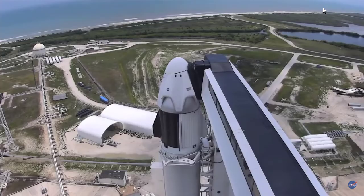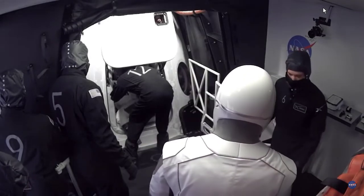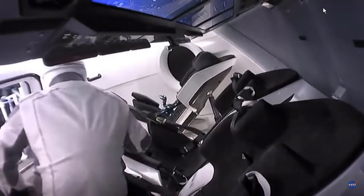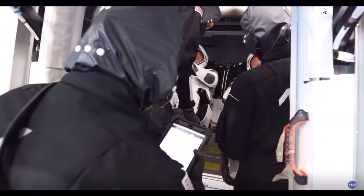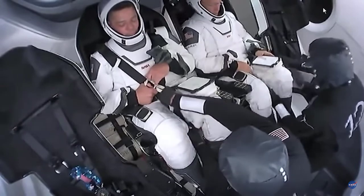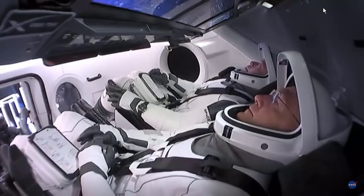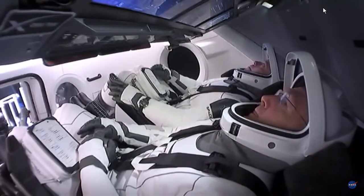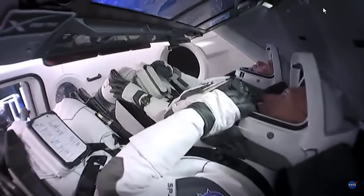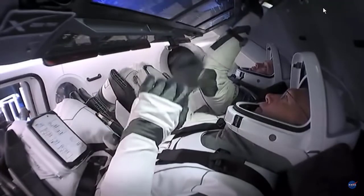Countdown one at T-minus 2 hours and 46 minutes. The crew has arrived at the White Room and ingress is in progress on schedule. As they climb into Dragon, they will buckle themselves in and attach their umbilicals to their suits. And as you can see, the suit techs are there to help them get buckled and settled into those seats. And we can see the seats slowly start to rotate. Again, they're in this down position just to make it easier to climb in and out of Dragon. They'll rotate to this launch position to put their backs a little bit more parallel to the ground. It makes taking the G-force a little bit easier for the crew on the way uphill, but most importantly, positions those touchscreens directly in front of them, which is just their gateway into Dragon.